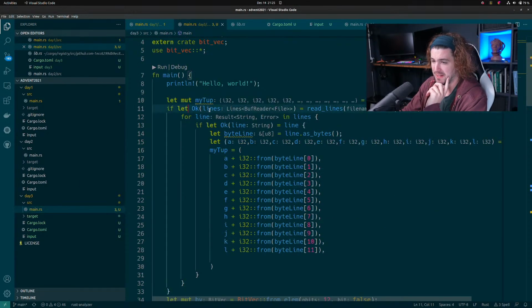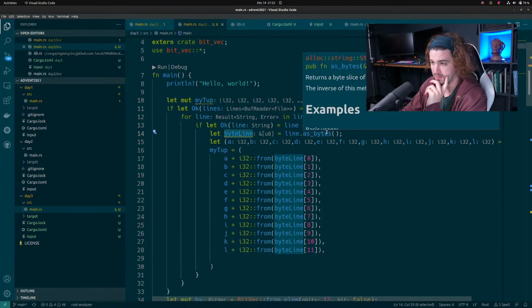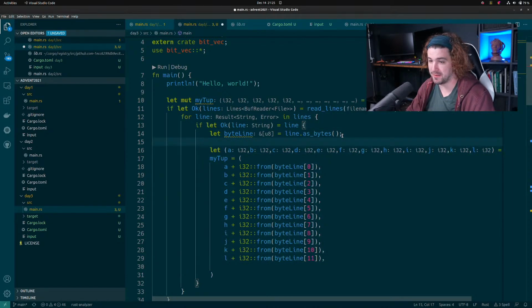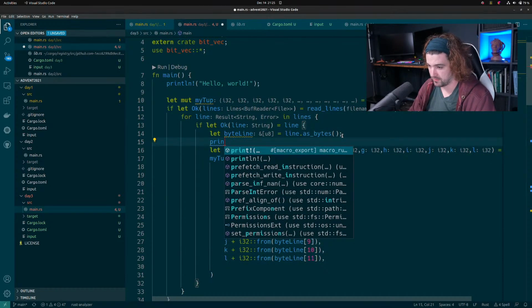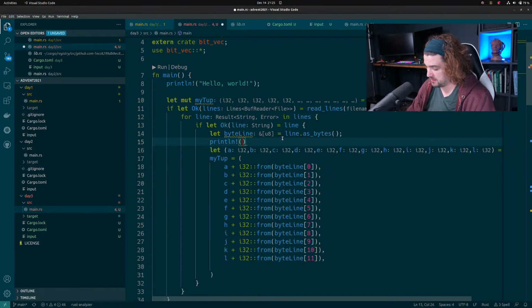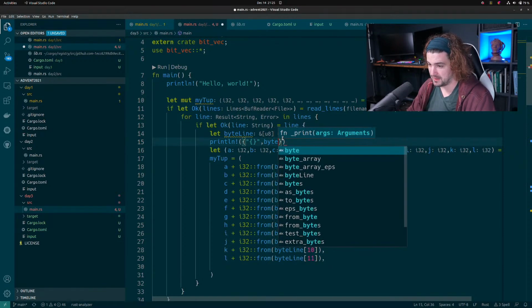So we read each line from the line buffer, then we unwrap the line. If that line is an actual line, we then let each byte as a byte. Maybe this is the thing that's going bad. Let's print this. Print line, curly braces. I'm getting the hang of it. The curly brace, byte line.